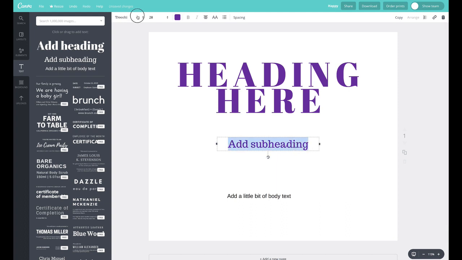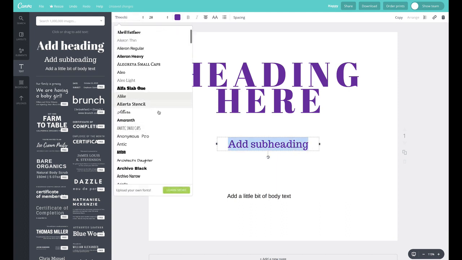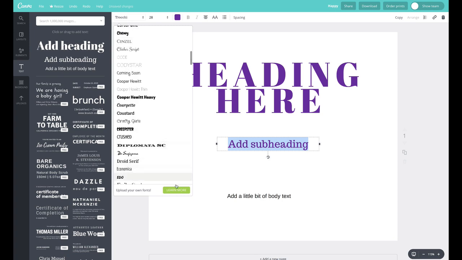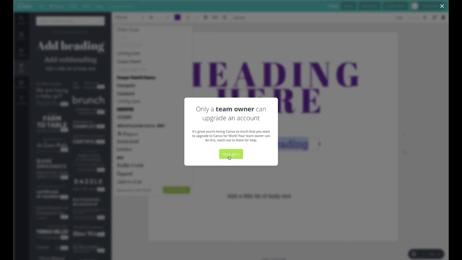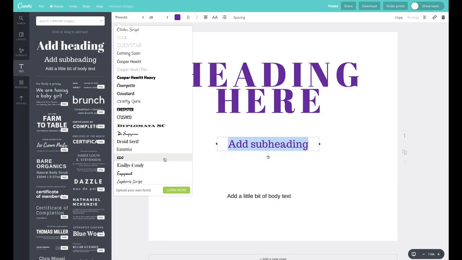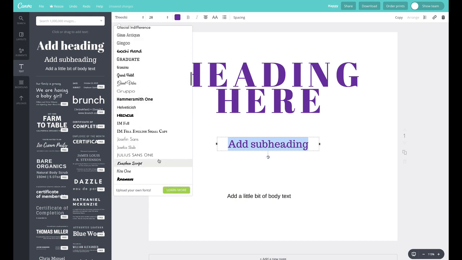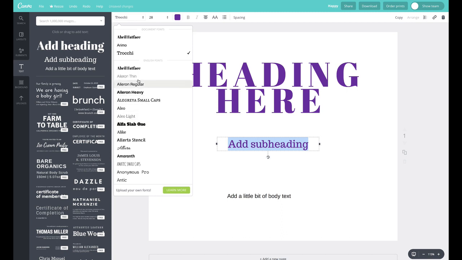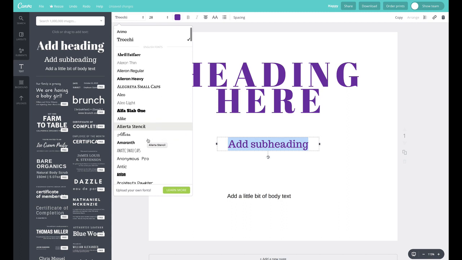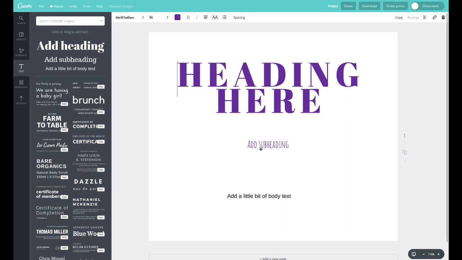Okay, let's see. We can also change, they have a lot of preloaded fonts that are really good. You can also upload your own fonts. I believe that requires a premium membership. So if you pay, I believe it's $10 a month, I'm not sure, for a premium membership, you'll be able to load your own fonts in there. But I find the fonts that are already loaded, I can do a lot with them. There's a lot of great serif fonts, sans serif, which we'll go over the basics of those in the coming sections. Let's go ahead and change it to this nice, fun font and make it a little bit bigger.